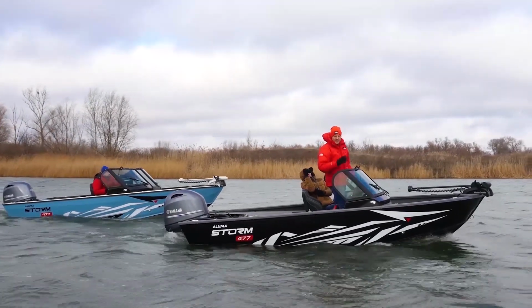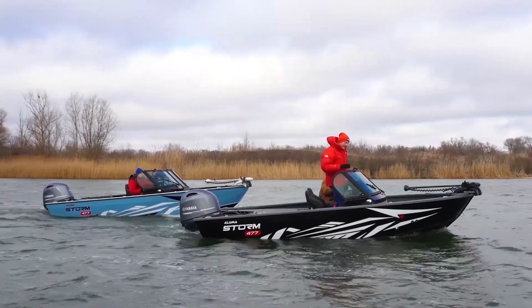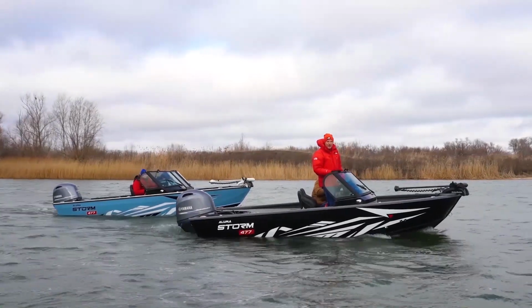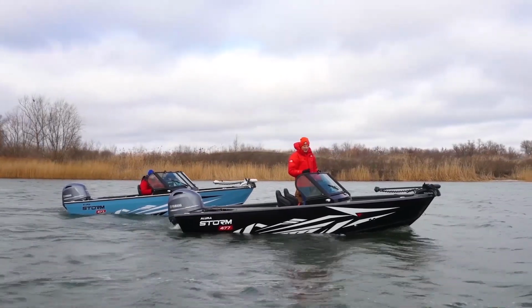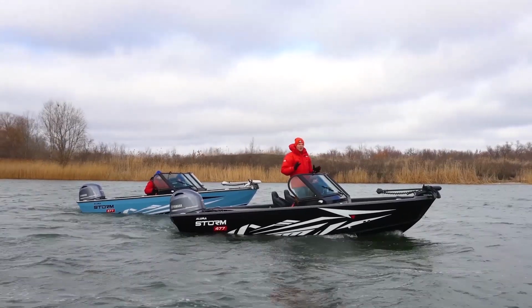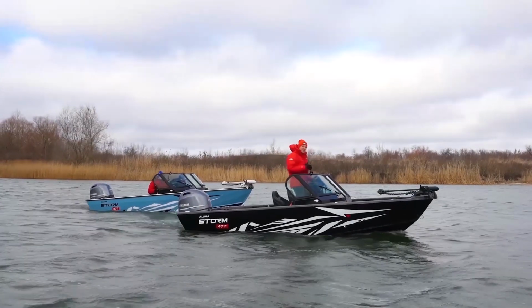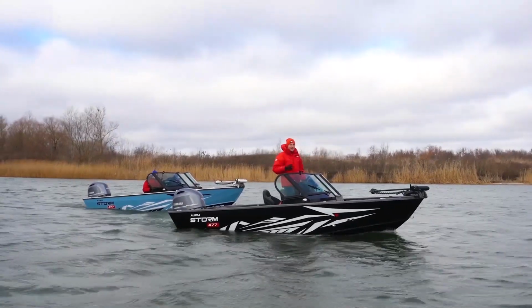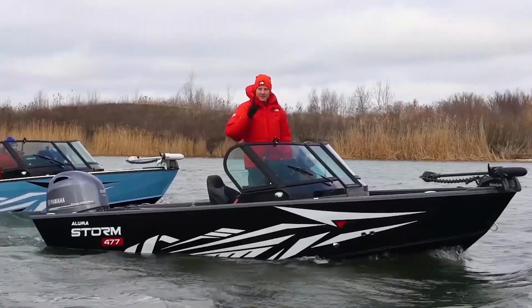To give you more information, we decided to test two boats with different engines. The black boat has a Yamaha 100 with a propeller pitch of 21, and the blue one has a Yamaha 130 with a propeller pitch of 22. Here's what's on both the boats: motor guide, a fuel tank, one more passenger, and two additional accumulator batteries. Additionally, both of the boats have hydraulic jack plates. Let's see what we get.